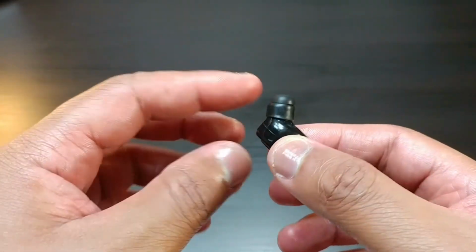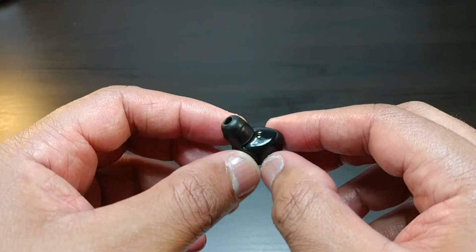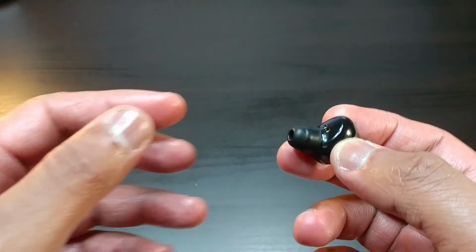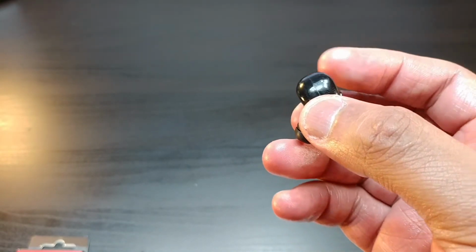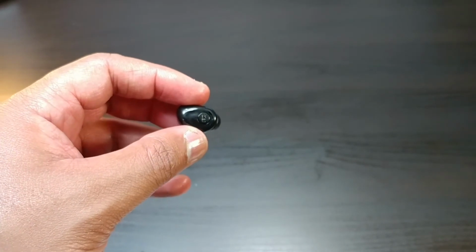So I'm going to use this. I'm going to put it through the abuse that I go through at work. I'm going to see if it falls out while I'm taking care of my residents, my patients. I'm going to be listening to some tunes, listening to my podcast, and making some phone calls. And we're going to see how good these Bluetooths really are.